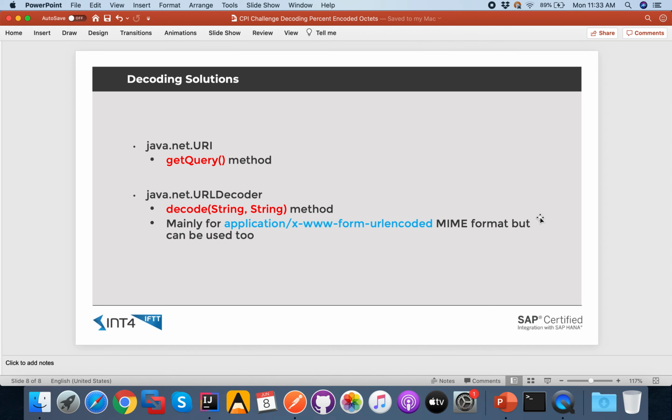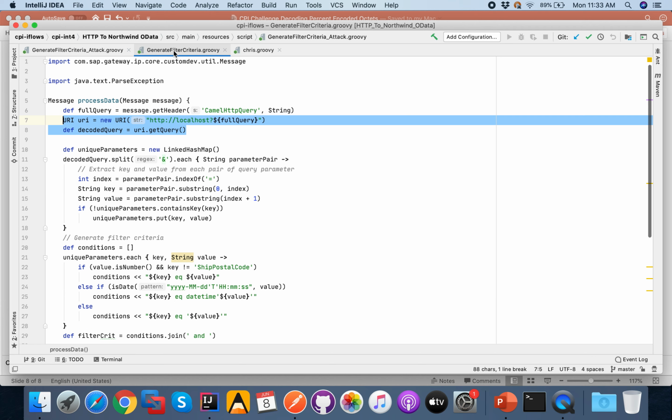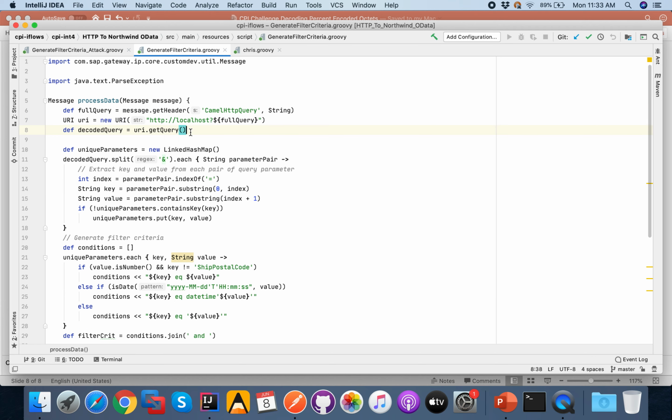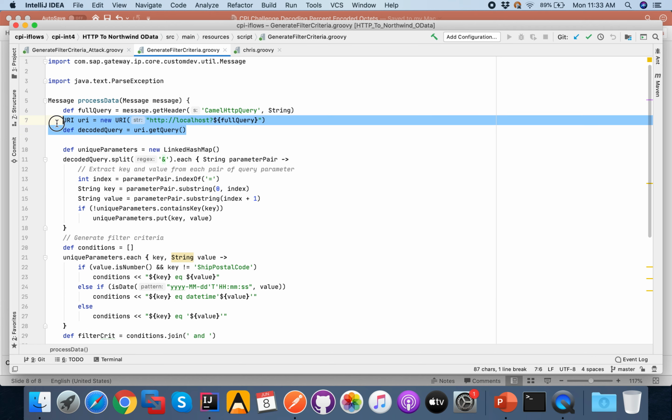So how do you fix it? What are the solutions to decode these encoded octets? There are two solutions that you can use in your script. One is based on the java.net.URI class. There is a getQuery method. This is from the sample solution that I've provided.